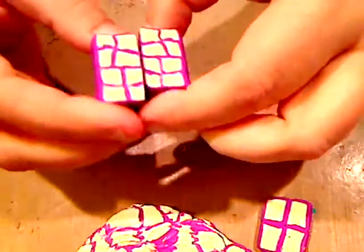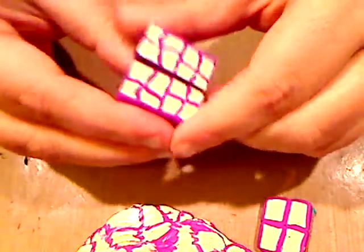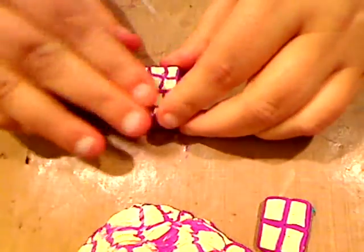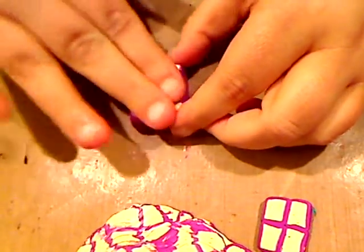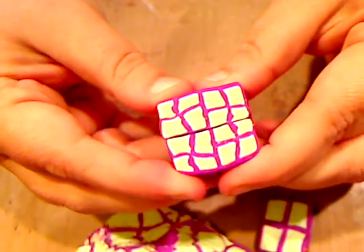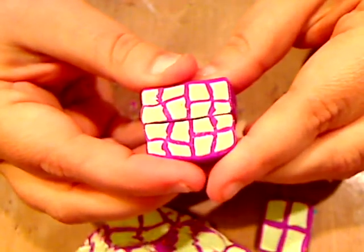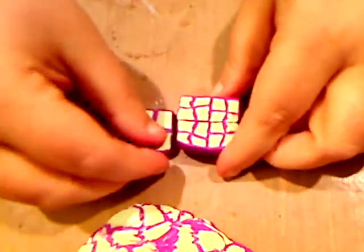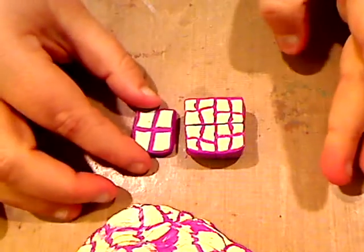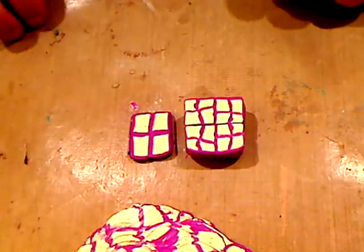And lay it on top, and do the same thing. And now look, let me just give it a little push. Look at all the blocks you have. So it's endless what you can do. I could sit here for hours to show you all these different things you can do with this block. But like I said, pretty cool thing to do.